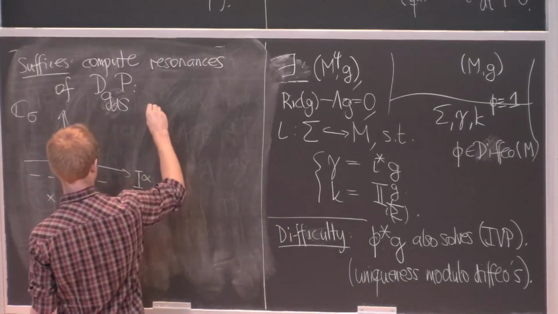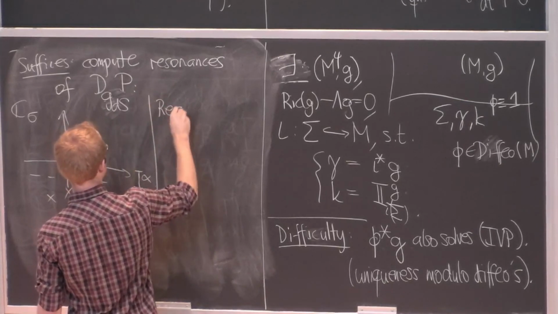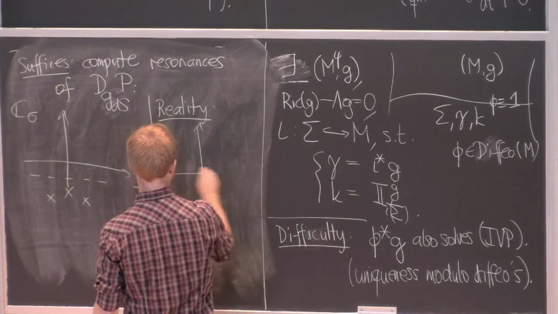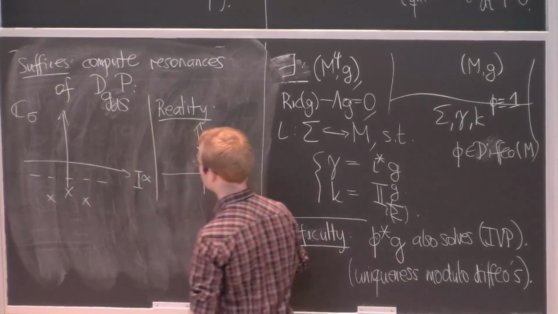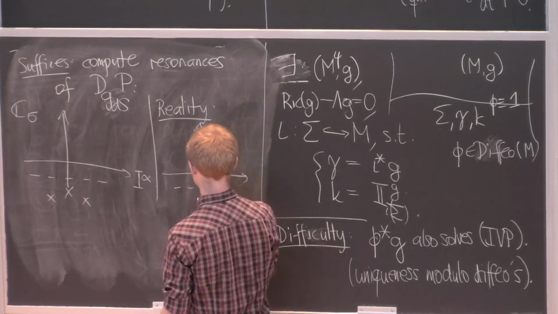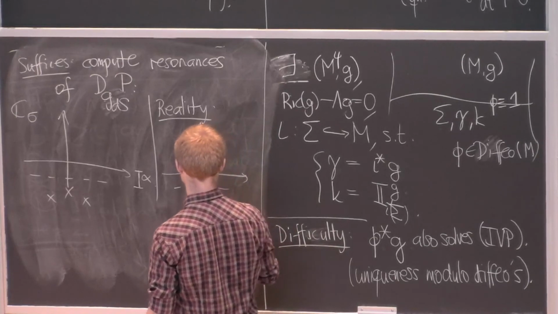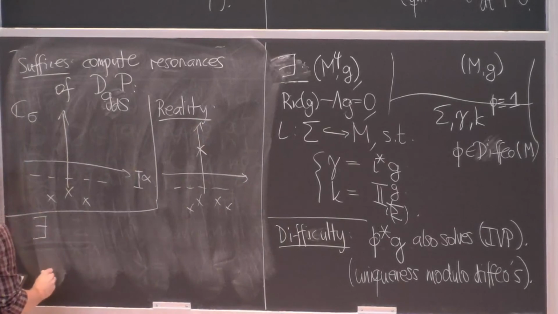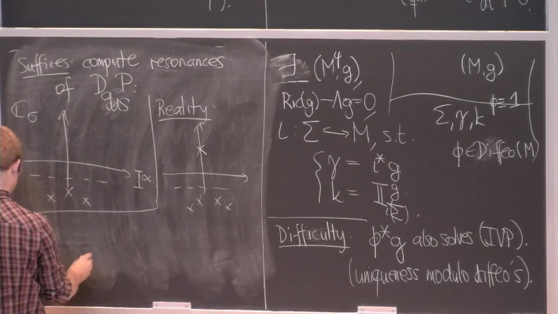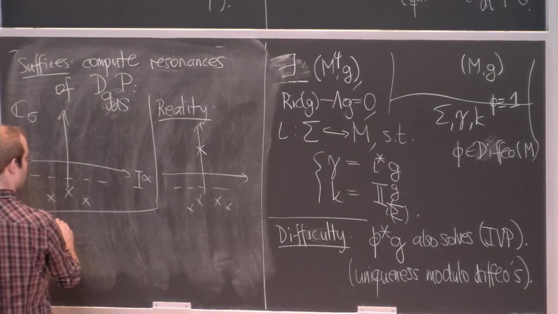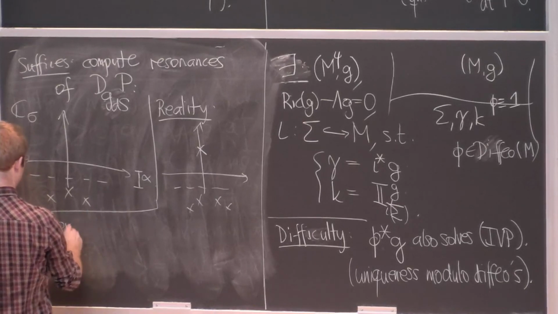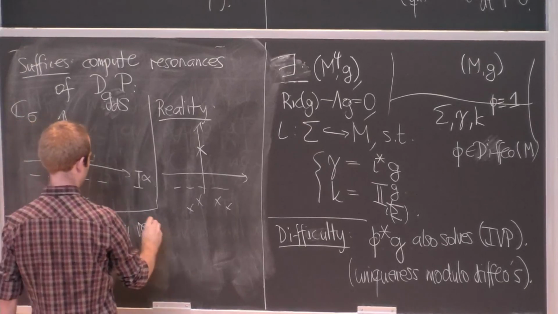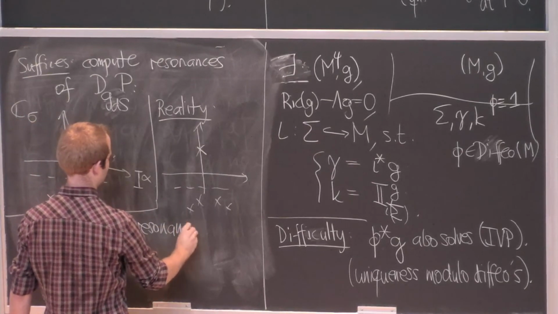Unfortunately, it's not quite so simple. So the reality is a little bit less pleasant. It turns out that there actually do exist some resonances in the upper half plane, and then God knows what down here. But there are only finitely many. So the reality is that there do exist exponentially growing resonance states. Let's just say briefly resonances.